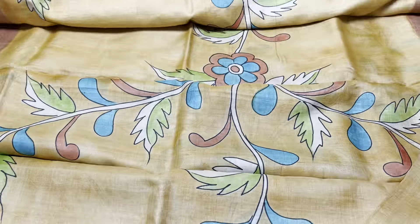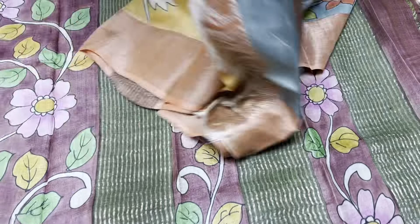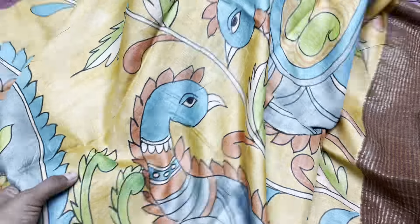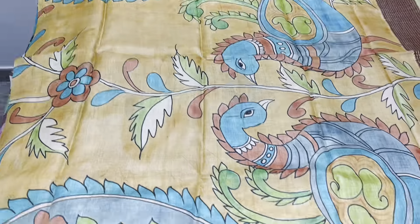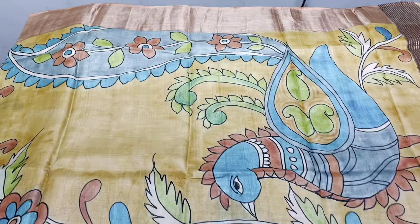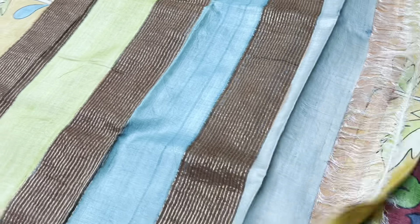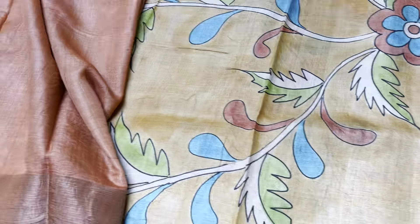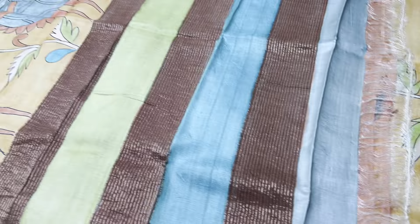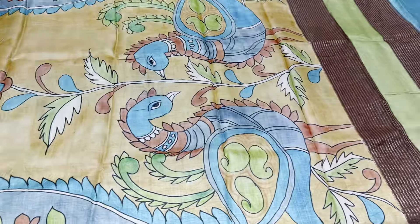The last sari of today's update is a combination of yellow and orange — a very different, beautiful mango yellow combined with mild orange color. Peacocks are featured at the chest area with a fully beautiful design. We have an orange color blouse, multicolor pallu, and a bright orange color blouse. The whole sari is in mango yellow with orange borders — a different, beautiful sari.